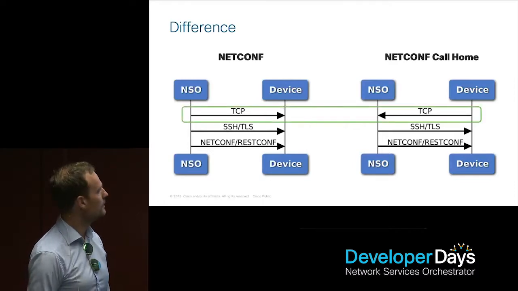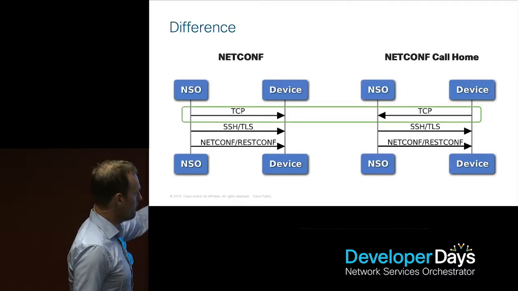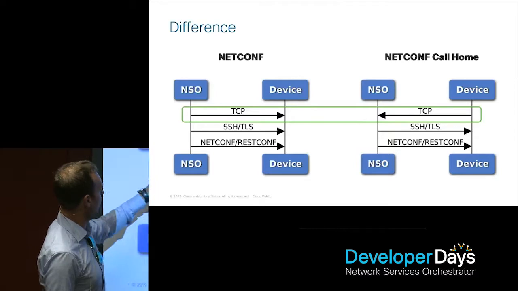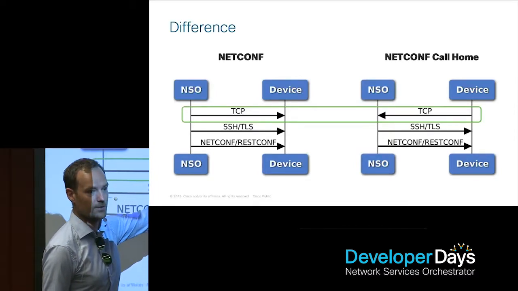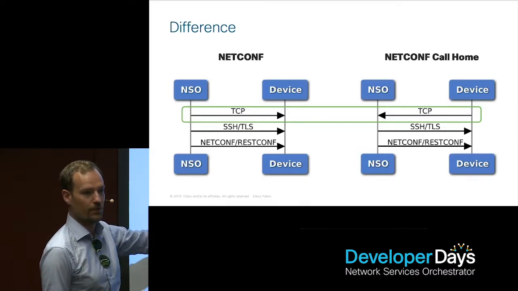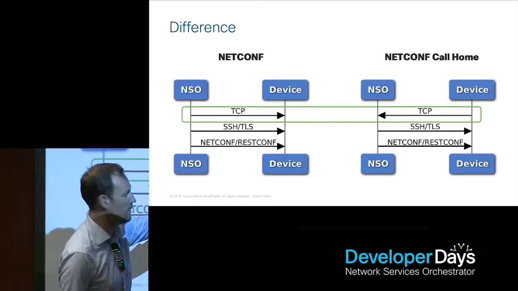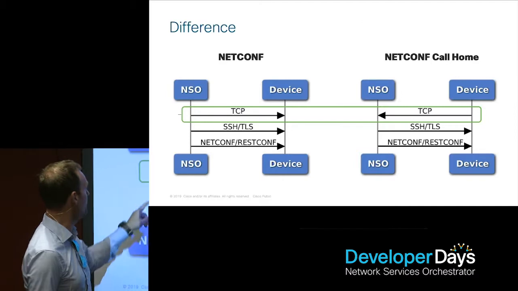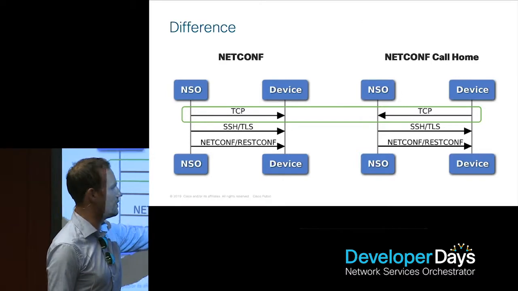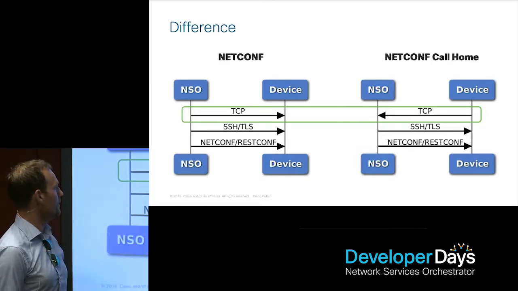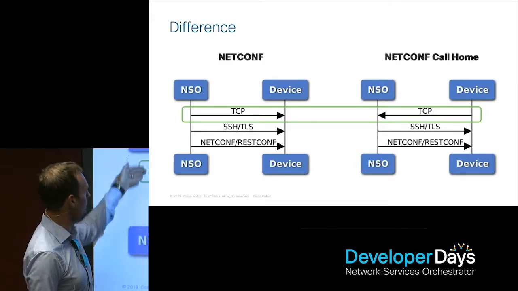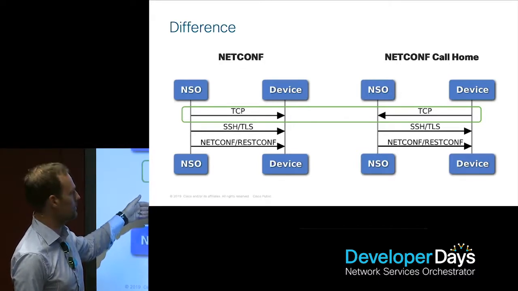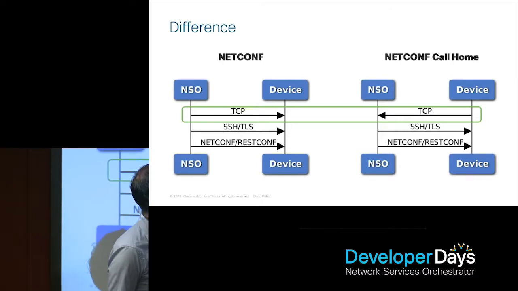So typically when you have NSO connecting to your device, you're going to have NSO set up the TCP connection. This device is going to listen on port 830 or some other port, but NSO is going to initiate the TCP connection. And once it comes up, NSO is going to start SSH, or if it's RESTConf, the TLS negotiation, and then you do NetConf. So NSO is the client in all these cases, and the device is the server.